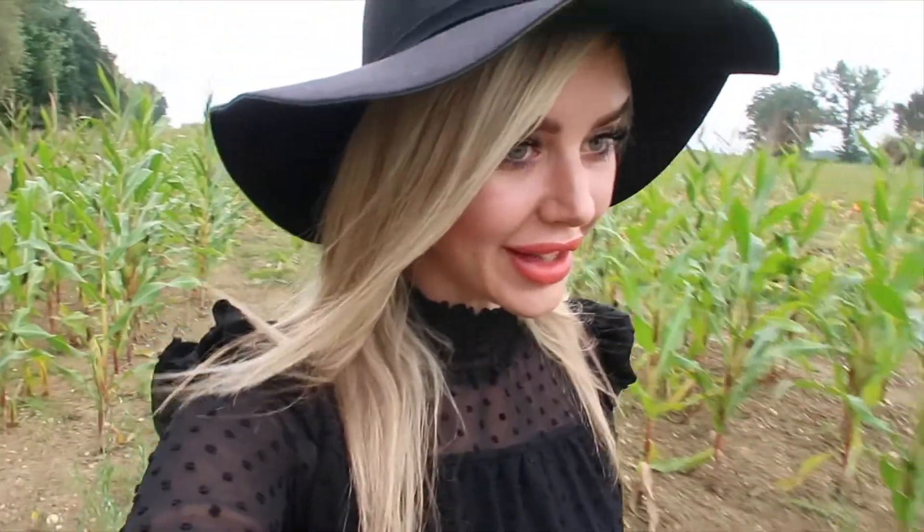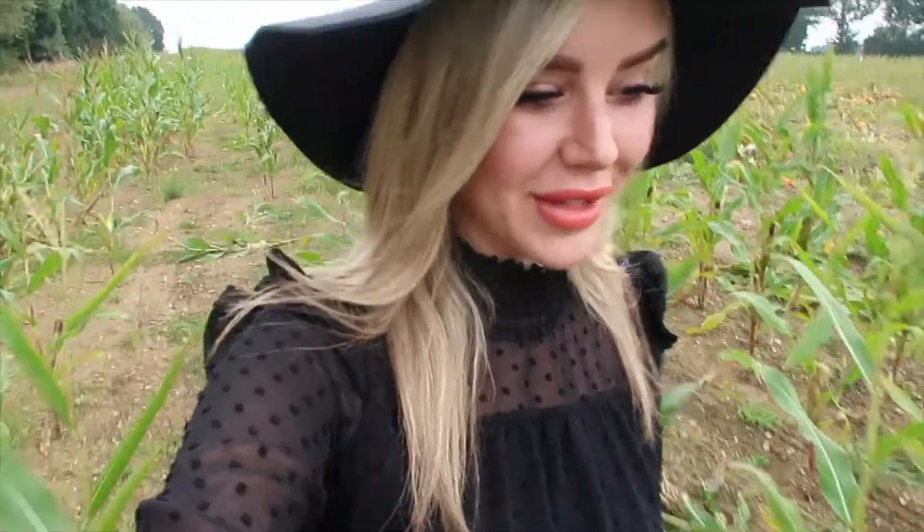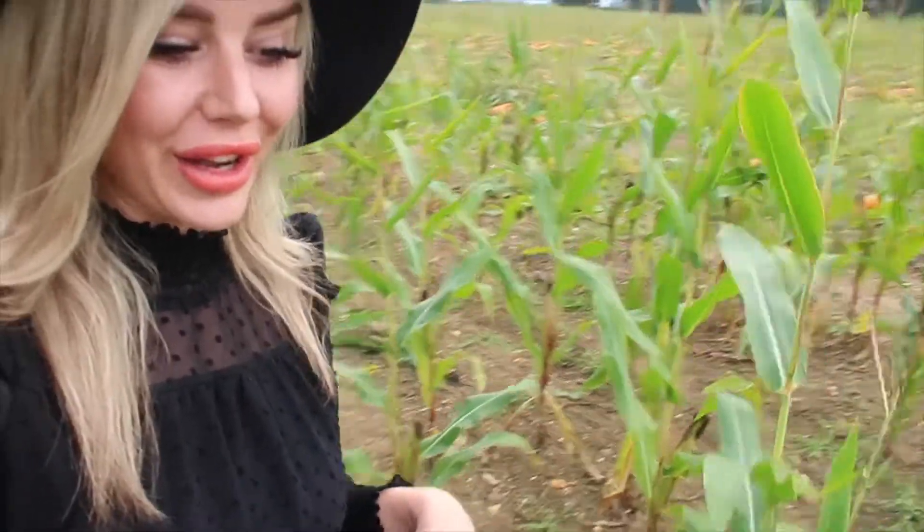Paisley and I are in the little corn area and we're lost in the maze. I remember when we came back in 2019 there was a whole big corn maze and that was so much fun. It's scaled down now but it's still really cool to walk through and see how the corn grows.